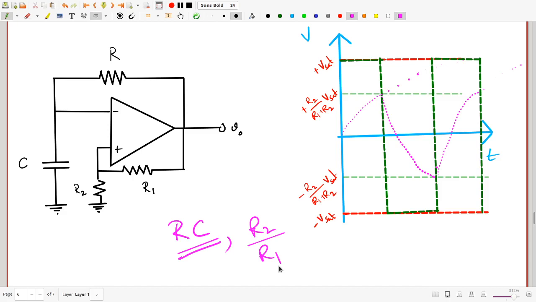But one important thing, this circuit will have the output at plus Vsat for as long as it is at minus Vsat. Once again, ignoring the first half cycle, that, as I said, is atypical. Every subsequent cycle will be equally divided between plus Vsat and minus Vsat. What if you wanted an asymmetric cycle? Somewhere maybe it was plus Vsat for more time, minus Vsat for less time. For that, what you will have to do is somehow cook up a way that the capacitor charges up more rapidly, say, than it discharges, or the other way around.